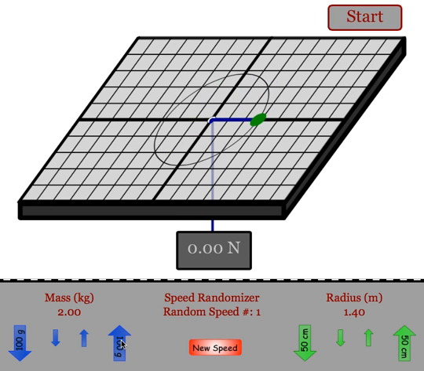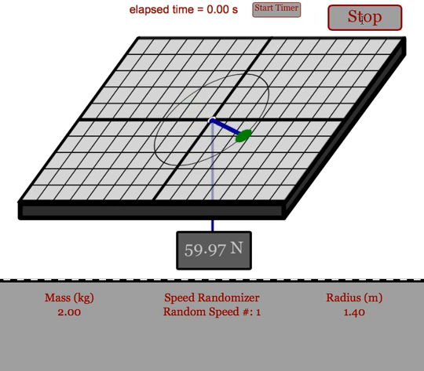Students can also change mass and collect the data. If we want to actually find out the speed of the object, we start the object moving in a circle and then we use a timer. At some given point, maybe at the highest point of the circle when it's right along the Y axis, we'll start our timer.